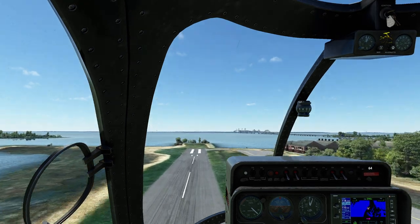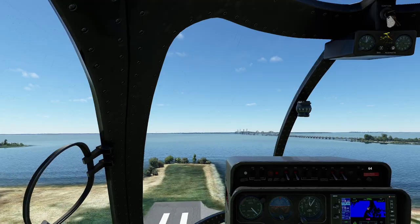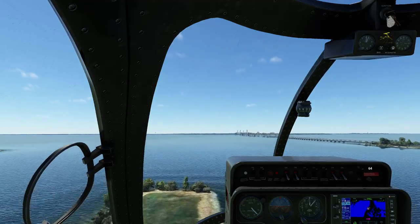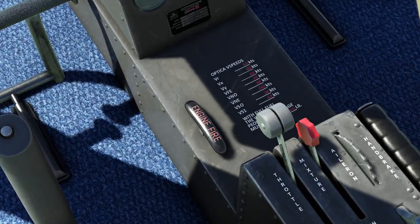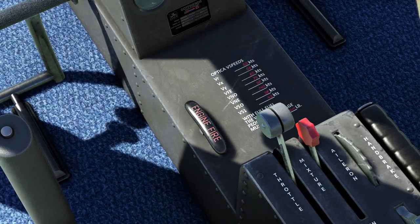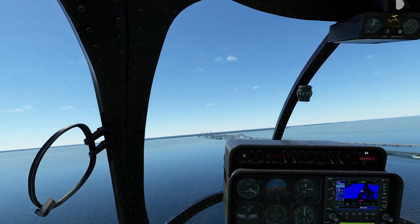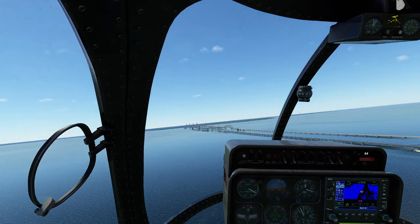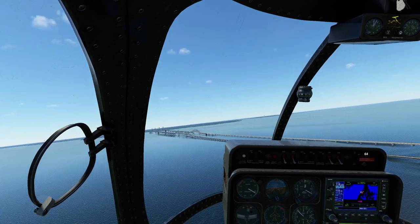Take my head up a little bit. And we'll just enjoy a nice relaxing climb just like this. So this aircraft does climb, believe it or not. And one of the nice things about it is the designer chose to put all the critical speeds you'd ever need right here. So you can see our VY speed would be 65 knots, for example. So I'm going to pull the nose up just a little bit, and that gets us 65 knots in the airspeed indicator anyway.